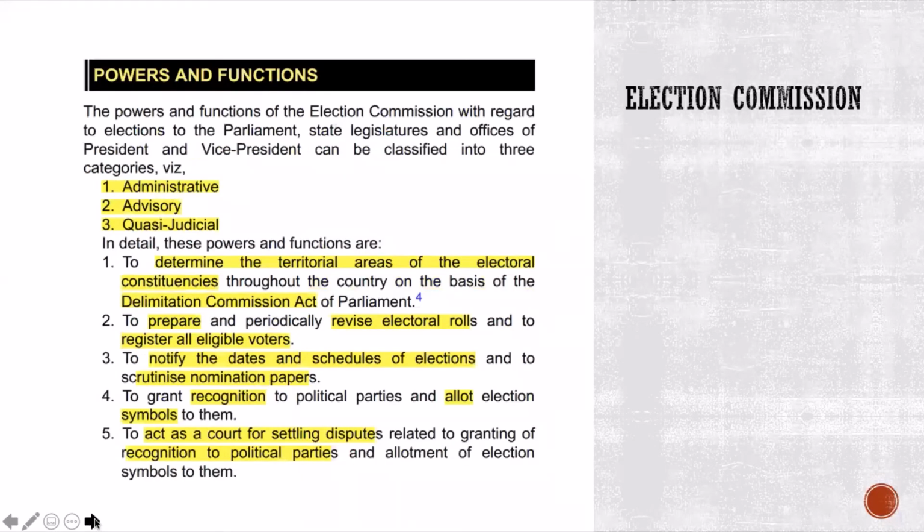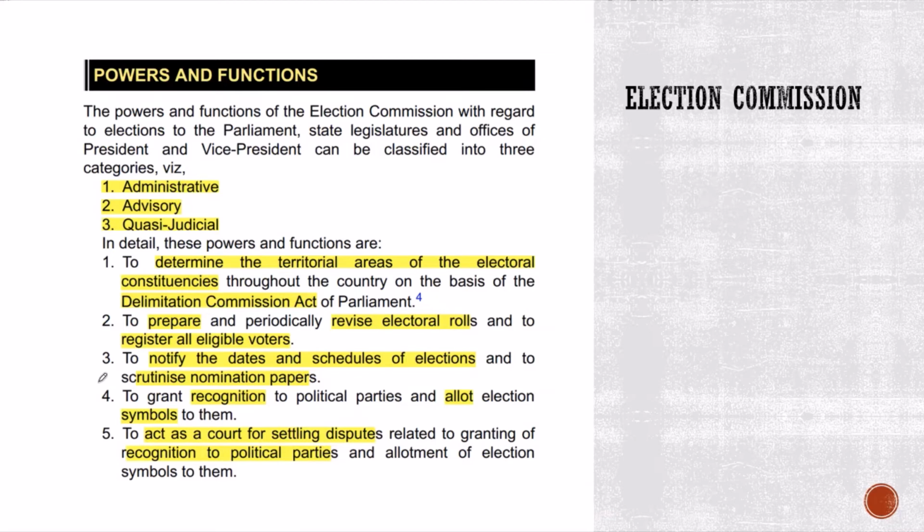Okay, what are the powers and functions? The powers and functions are anything that allows them to ensure that there are free and fair elections and the mode of elections that we have in our country. The nomination process. What are the delimitations? What are the constituencies? What are the boundaries of the constituencies? What is the paperwork that you need in order to contest? What is the paperwork that you need to be eligible to vote in that particular constituency? All of that, the election commission has been empowered for.